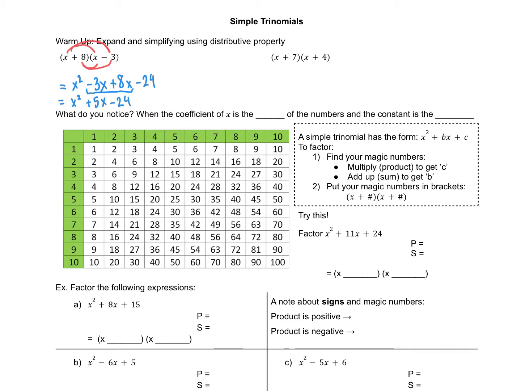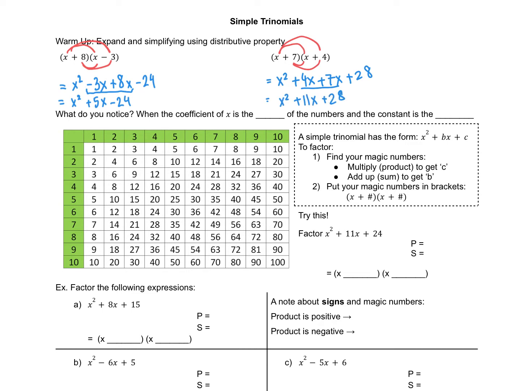And now let's do one more because we're going to take some observations at the end. So I'm going to multiply the x in, and we have x squared, and then x times 4, and then bring the 7 in. So 7 times x, and 7 times 4 is 28. When I collect my middle two terms here, 4 plus 7 is 11, so 11x's.